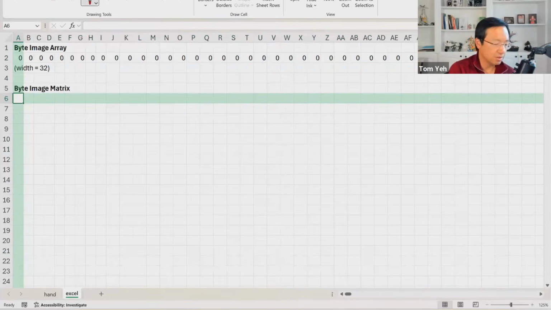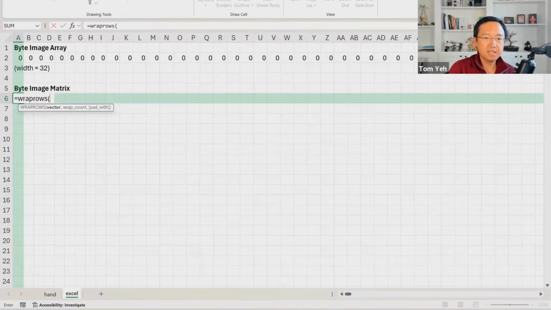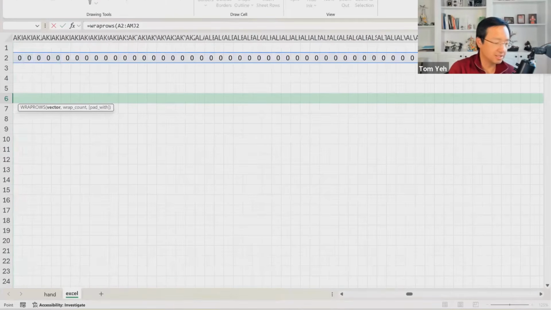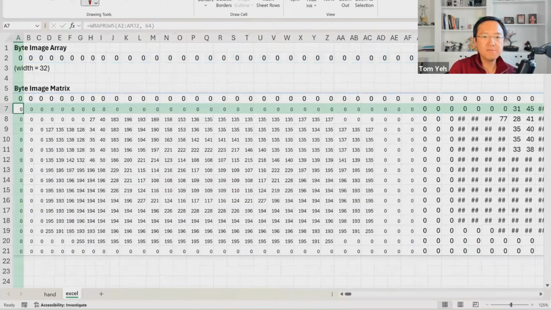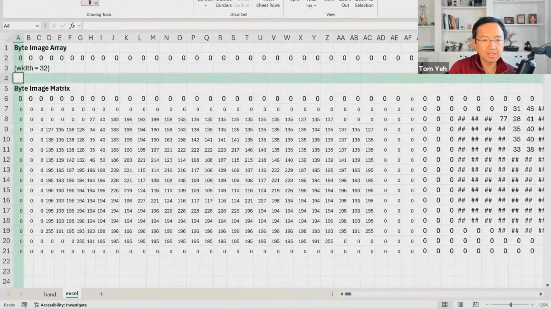We've been talking about using wrap rows. In fact, in Excel we have a built-in function called WRAPROWS. Then I go back up and select a whole row of numbers, and I can specify how many I want to wrap it around. Let's just say, for the sake of it, 16 for now. Maybe not 16, let's do 64. So we'll have an image that looks like this. Does it make sense to you? Can you tell what this image is yet?